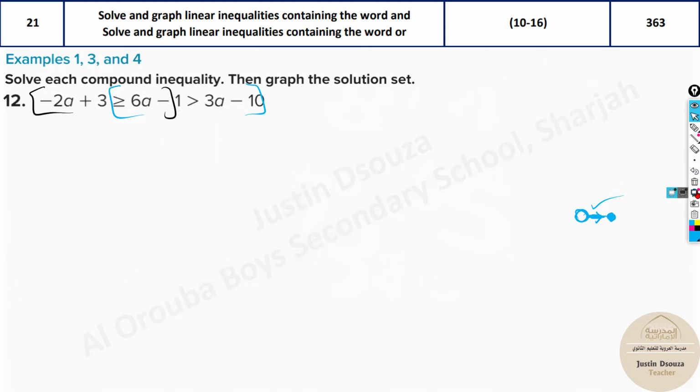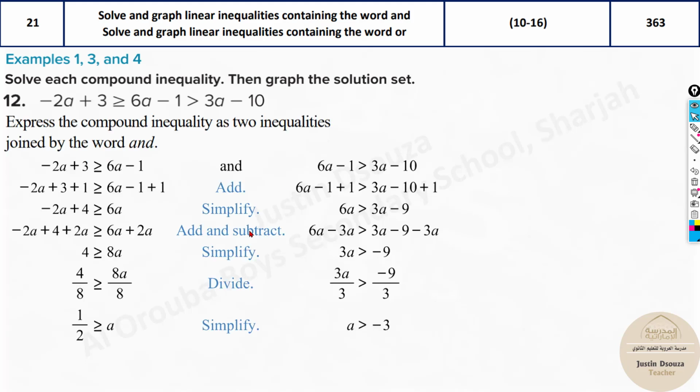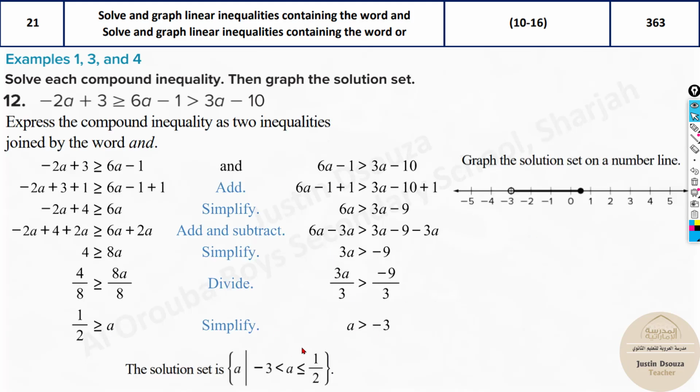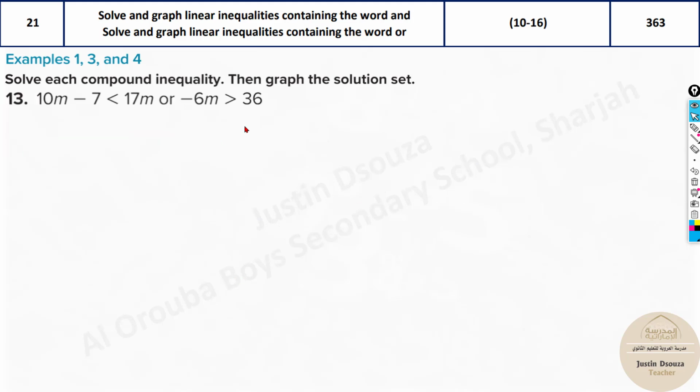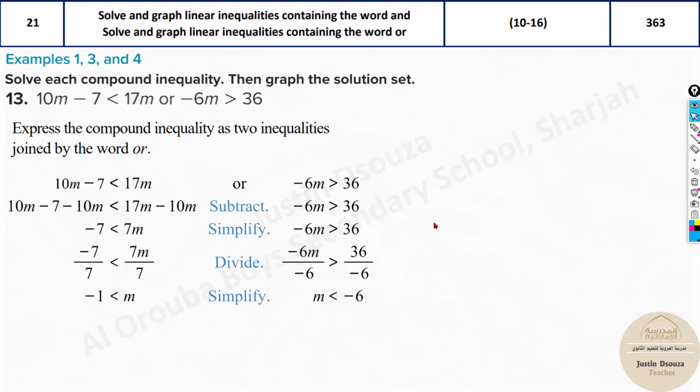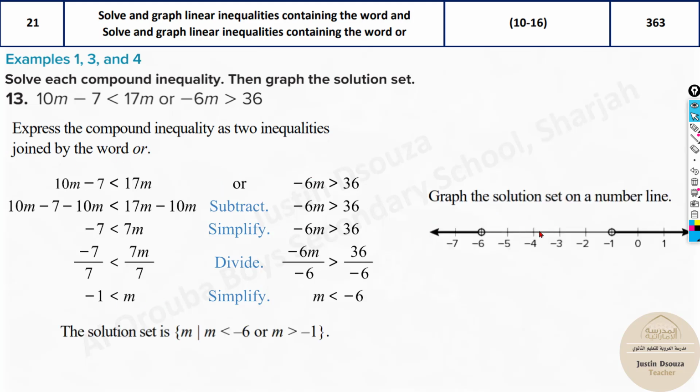Over here again, please do solve it the same way. If you get two answers which are coinciding, in the sense that it's between the range, that is the solution set. Whereas if it is "or", you must have two solutions. This is the same method, it's just "or". But remember, the solution set is like this. One is greater, one is lesser. Now these are "or" solutions. This or this is the solution. It's not "and". "And" will be within, "or" will be separated.